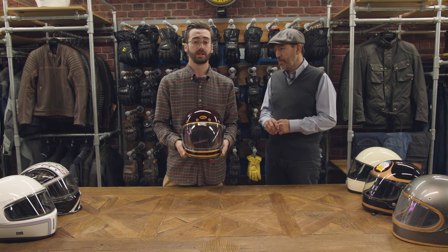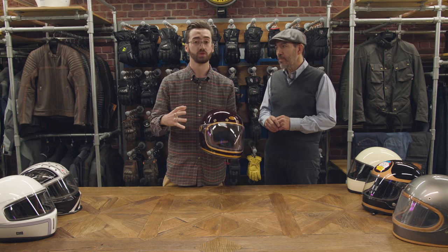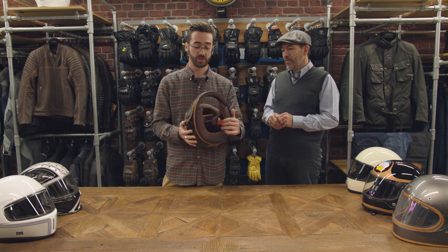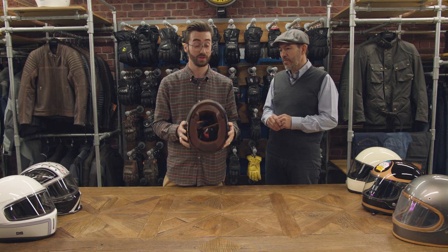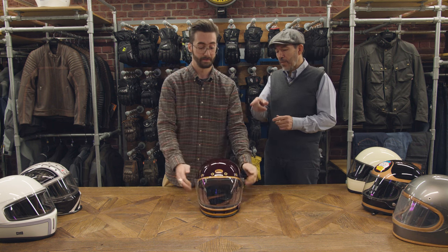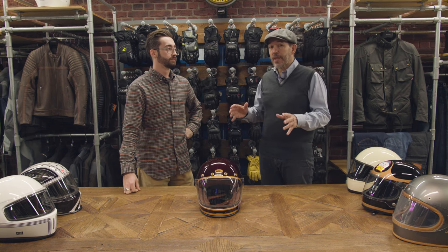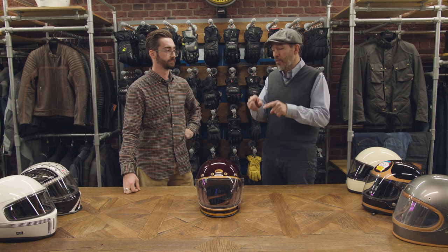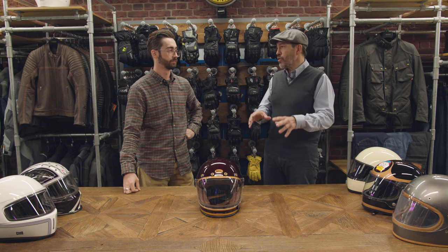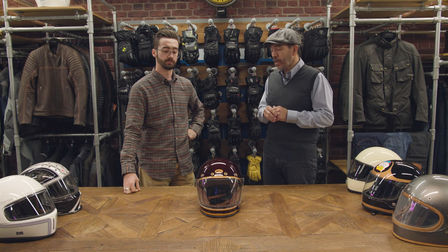The fit has been greatly improved in recent years. Previous generations had more of an oval shaped EPS inside, and the cheek pads can be replaced to improve the fit, which I've personally done. It's made a huge difference. I think one of the issues with this helmet in the initial years was that only about 50% of people could make themselves comfortable in the Bell Bullet. But more recently when people come in to try it on, it fits much, much better. So they've done great things to make it more usable.